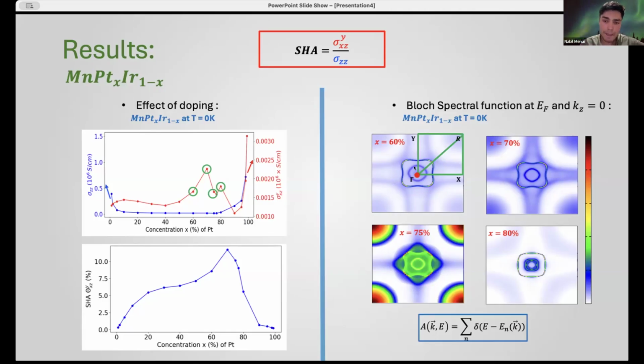So what we see is that we get some sharp states around the gamma point for a concentration of 60%. The same for 70, the same for 80, but for the 75, what we get is that these states around the gamma point get scattered, which means we should expect a lower conductivity. And this is what's happening here for the spin Hall conductivity. So around 75%, we get this minimum, but then we get back to that kind of local maximum, which corresponds to the 80%. So which explains the two local maxima we get here.